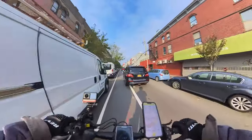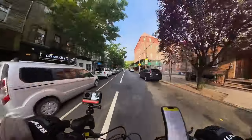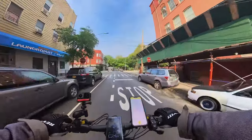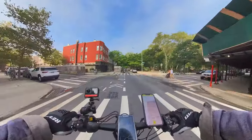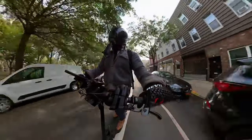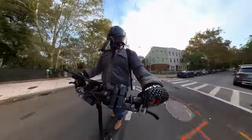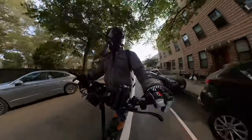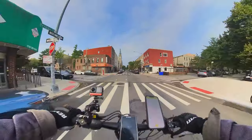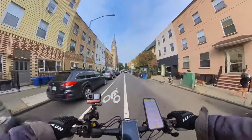Why are you squeezing me in the bike lane? I need to be going at a certain speed in order for the vents in the motorcycle helmet to really do anything. I think the Icon Air Flights have amazing ventilation for a motorcycle helmet because you have those massive intakes in the mouth and then you have the vents up top, but we're not necessarily going at motorcycle speeds, so it is not exactly cool under here, but protection over coolness, right?